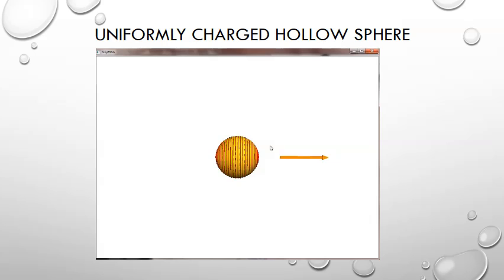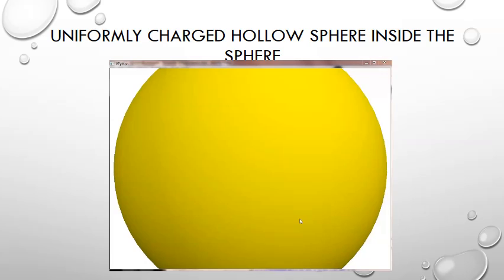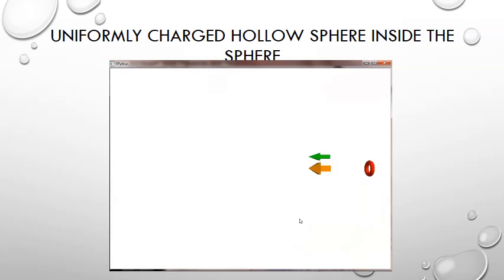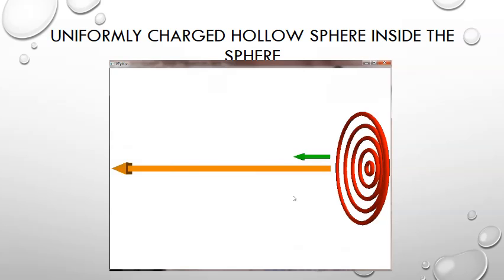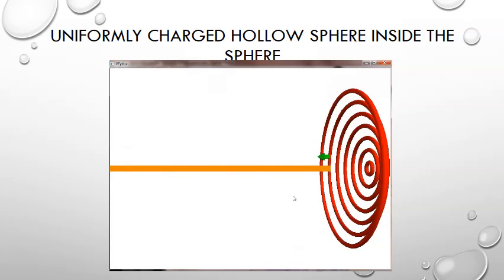Well, this allows us to get the outside, but we already knew what that was. That's the same as a point charge. So I'm going to show you the correct answer now. The answer of why the electric field inside a uniformly charged shell or sphere has to be 0.